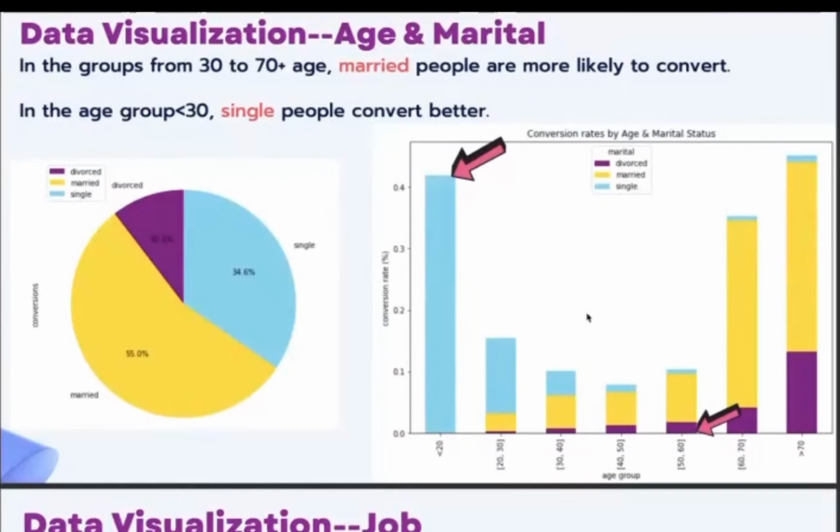Remember the two people I mentioned just now? A 20-year-old university student belongs to this area, so he has a conversion rate of 0.4, and Jack, the divorced self-employed designer, has a conversion rate of 0.02. So we can say that Tom is more likely to place the deposit than Jack.